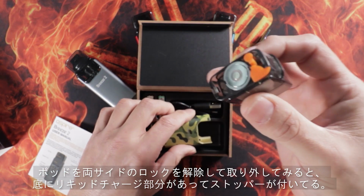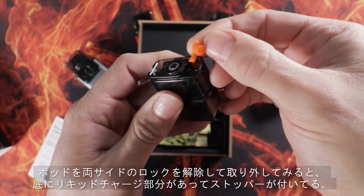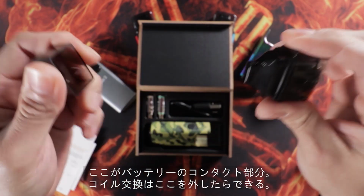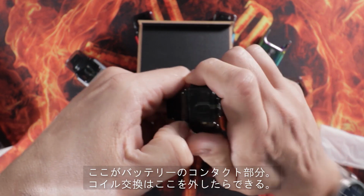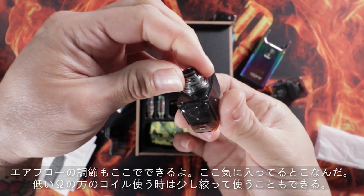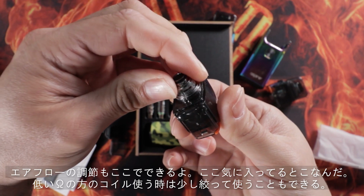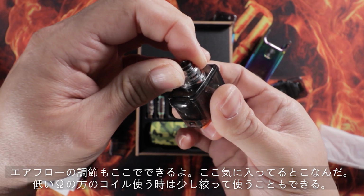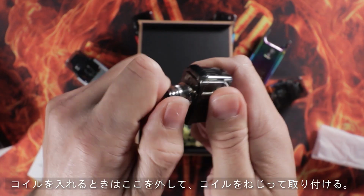So the way the pod comes out is when you pull it out. This is the stopper where you fill up the juice. Here's the contact for the battery. Pull that off, and then when you want to change the coil, you put your finger right in there and you pull it off. Here's how you adjust the airflow on this, and I really like this one because when you use that lower ohm coil, if you want more of a restricted hit, you can turn the air down a little bit or open it up.